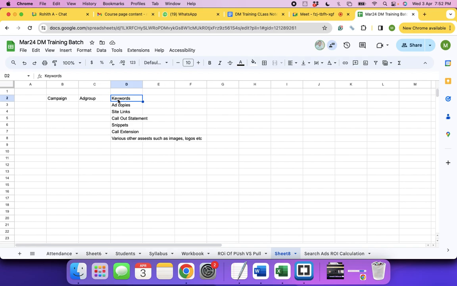Okay, so see, if you want to show ads for a business, you have to work on all of these things. And of course there will be multiple ad groups in the same campaign. Okay, let's take this example. So our campaign is going to be, let's take it as SEO training is the campaign name. Okay, our ad group can be all the terms related to, maybe we have to understand the keywords. So let's go back to one of the sheets which we were working on yesterday.